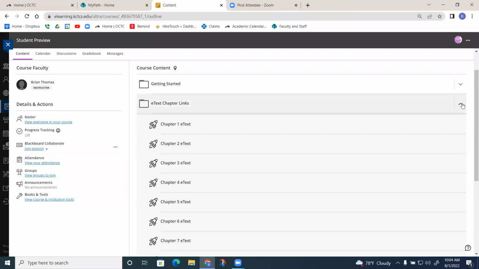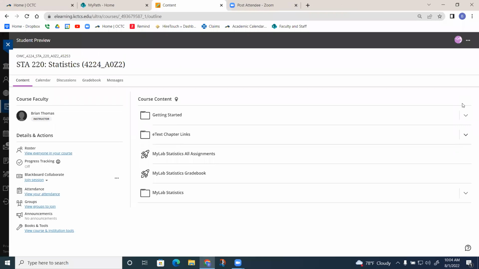So I'm going to stop there, but that gives you a little idea that if you want to use the e-chapter text links, you can use that as a way to read the books. And you also can make flashcards, and those flashcards can be used on those unit tests. They won't be able to be used on the final. We'll cross that bridge probably more with a review than the actual flashcards. But yeah, you can use these flashcards for your actual test. So I will stop there. Hopefully you found that useful.